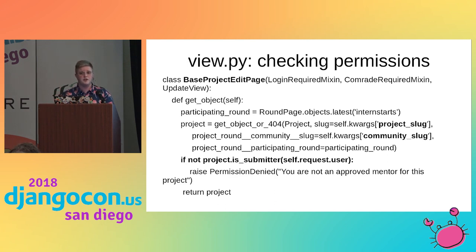And then the last part is that permissions checking of making sure that this is a mentor who has submitted this project, or that it's a co-mentor who has been approved to edit the project, because sometimes there's more than one mentor on a project. So that's a little bit about the code, the Django code, very, very pretty simple code. But it ended up meeting this need of trying to help our applicants with their imposter syndrome and help them pick a project faster.